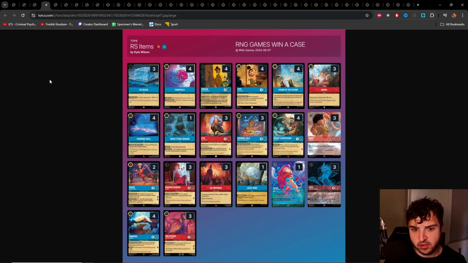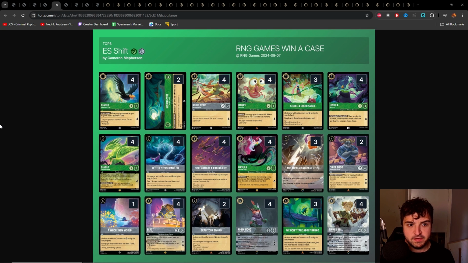Onto the top 8 though, we've got Kyle Wilson on Ruby and Sapphire. Vision of the Future, 4 copies of that. Cheech is in there. Great Stone Dragon, 3 of the human Sisus, 2 Cuscos and Mufasa. Only 1 Lucky Dime. Seems a little bit outrageous. I'm not a fan of that.